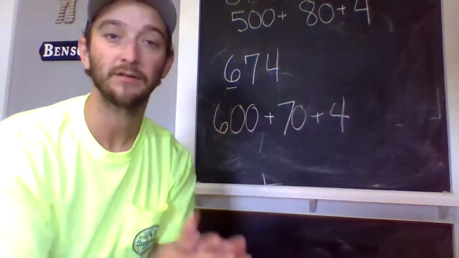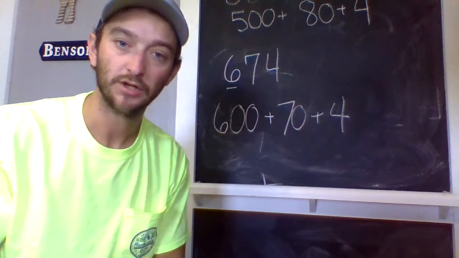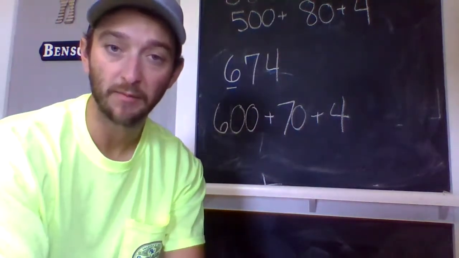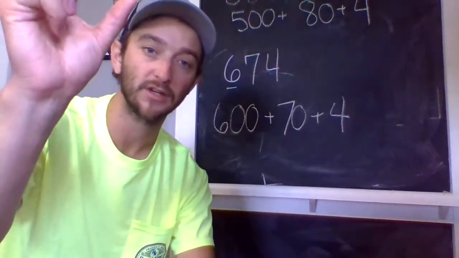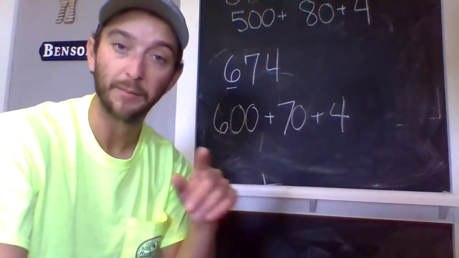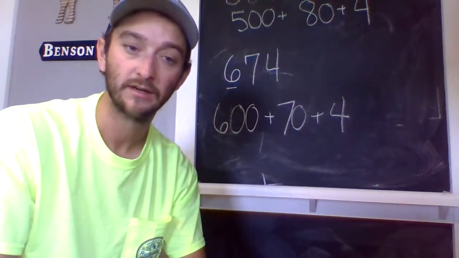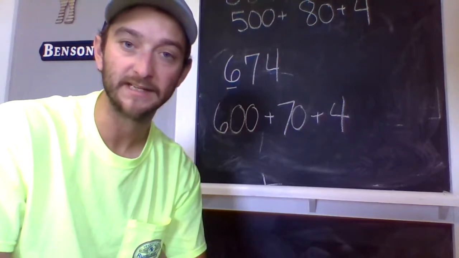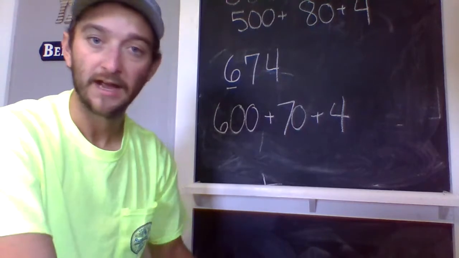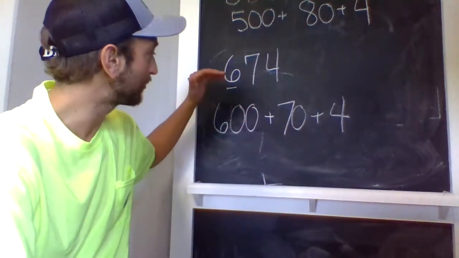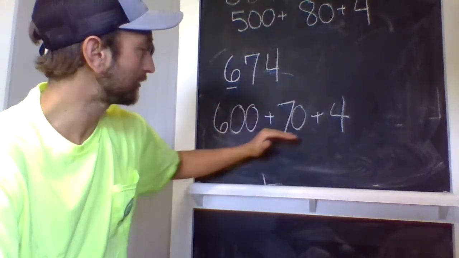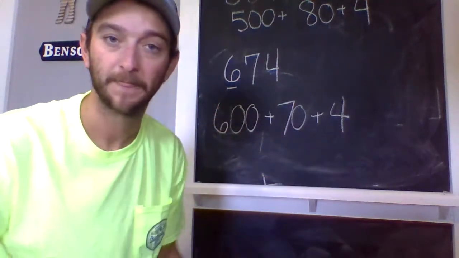So what I want you to do now is you're going to do a couple of these on your own. You're going to do it through Kami, which we practice with. Remember when you open that PDF up at the top, it says open with Kami. Hit that blue button. You can either write with the pen or do the text feature here. Either one works for me, whatever you find easiest. So let's just get that done and turned in. Take your time and make sure you're paying attention to those place values. We have hundreds, tens, ones. Okay? Good job, guys.